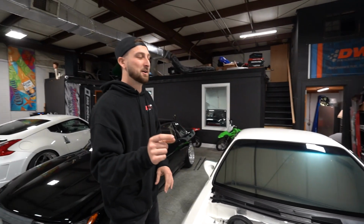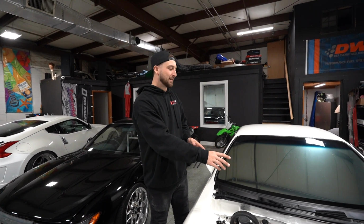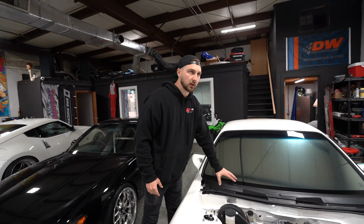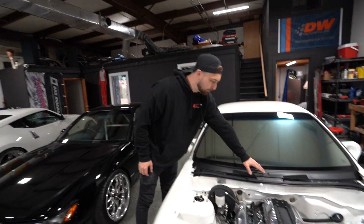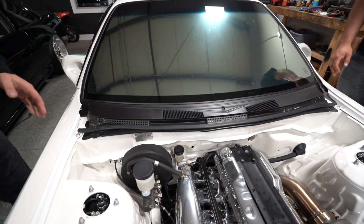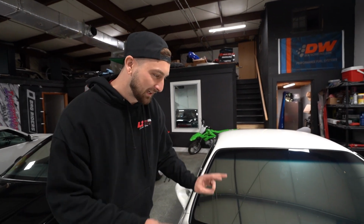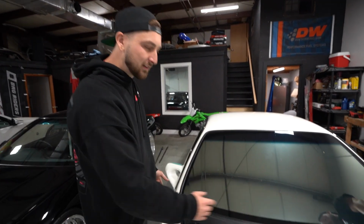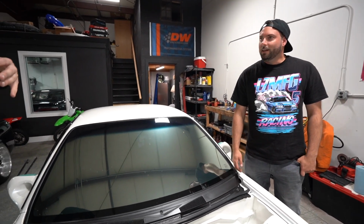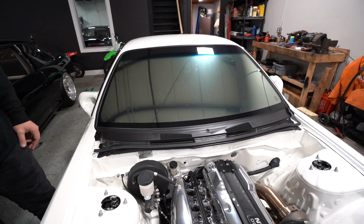So this is a really cool bit. Our buddy Brian did it. DJ deleted his wipers because he's just a psycho like that. But he took a left-hand drive and a right-hand drive rain tray, and basically molded them together. And where are the holes for the wipers? Exactly, there is none. See, this is stuff I love where it has to be pointed out. It's so cool, an OEM wiper tray delete. From a left-hand drive and a right-hand drive, that makes perfect sense. They cut them both in half, perfectly molded them, deleted one hole, and then boom, it looks OEM. That's nuts.